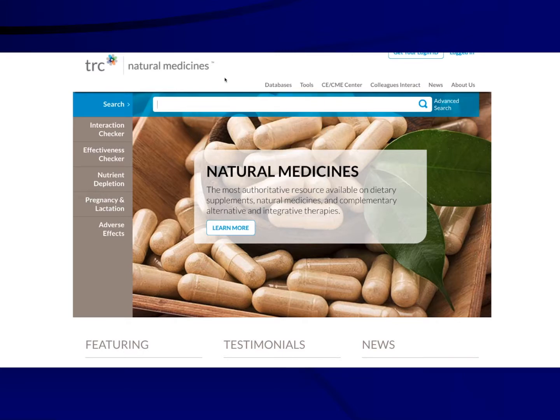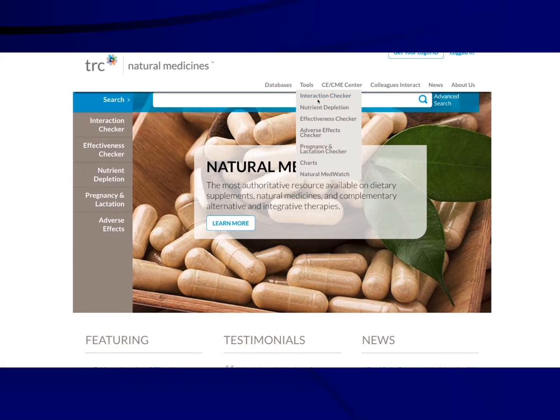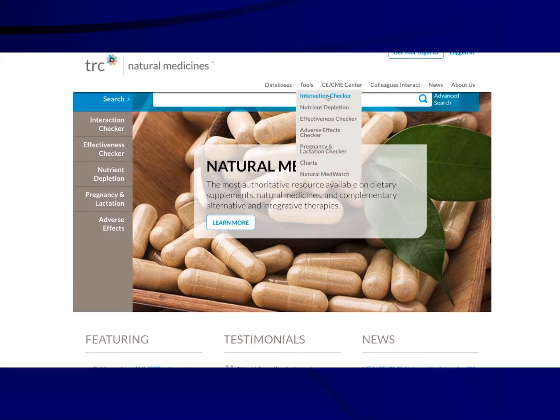Natural Medicines offers other unique features, such as under Tools, an interaction checker, nutrient depletion checker, effectiveness checker, an adverse effects checker, pregnancy and lactation checker, comparative charts, and a mechanism by which you can report to the MedWatch program that's run by the FDA.